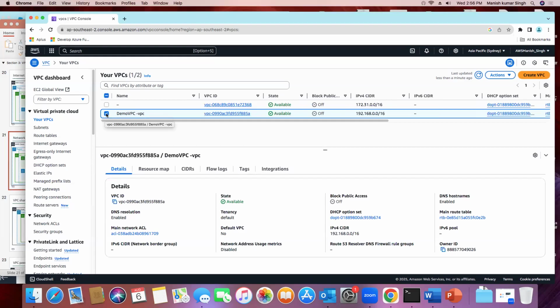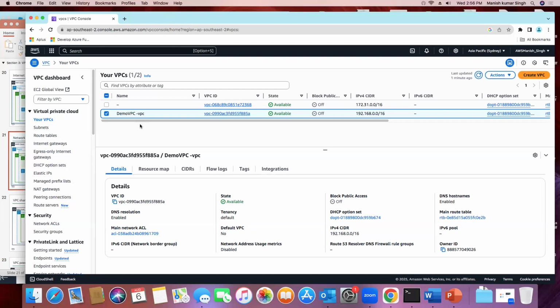Now, if I delete this VPC, theoretically everything should be deleted, but it will give you an error message saying that first, disassociate this elastic IP, delete this, delete this, and then come back to delete this, something like that.